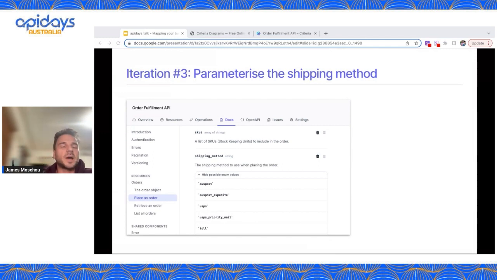So with this trade-off in mind, we can go back to our API design, that all-in-one endpoint, and see how can we change it and improve it to support this question of, does it scale globally? So the key here is that the bottleneck is in this shipping method field here in the request. So we've modeled it as an enum value for this all-in-one endpoint.